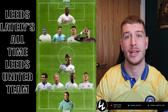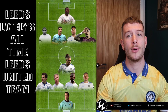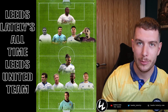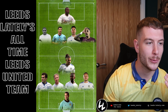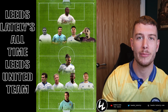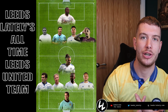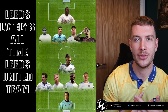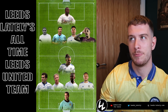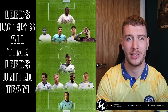The last one is going to be our striker, and that is going to be Tony Yeboah. So Tony Yeboah, as much as I've said this team needs to work in a Bielsa system, I don't know if Tony Yeboah would be willing to do the kind of running that someone like Patrick Bamford has to do in this system. But I almost had to forget that for a second just to appreciate his goals against Liverpool and against Wimbledon. I mean, you see them all the time still, and they were in the mid-90s. So that just shows how absolutely fantastic they were. A couple of volleys, unbelievable.